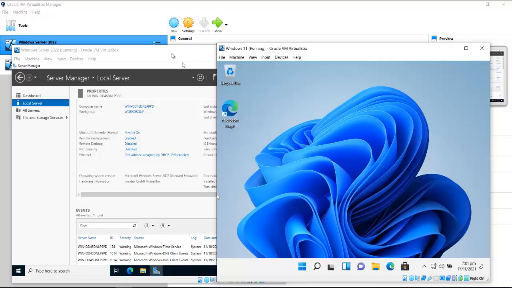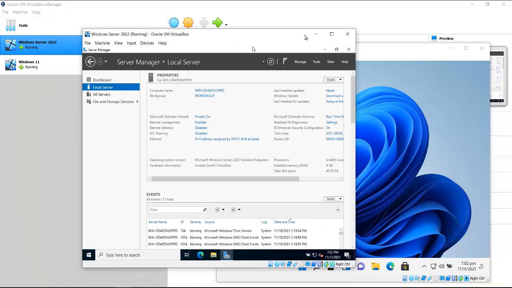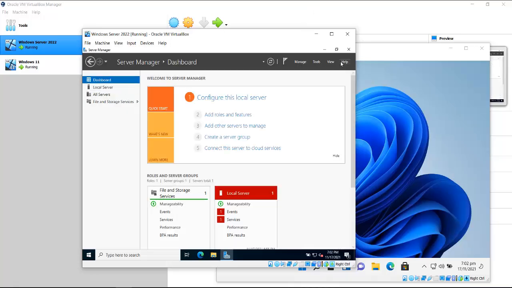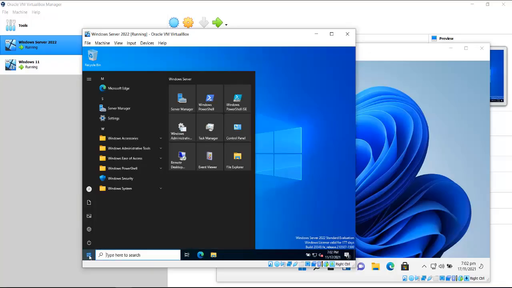So we happen to have both our machines ready and working. The very first thing we are going to do is have a look at the basic server environment, and I happen to have my Server Manager console open. In case you're wondering how to start it up, by default the Server Manager console will automatically start up, but in case it hasn't, you'll find it under the Windows panel.